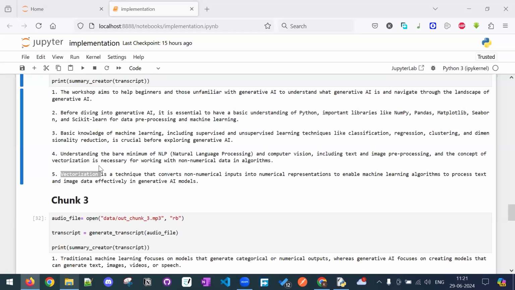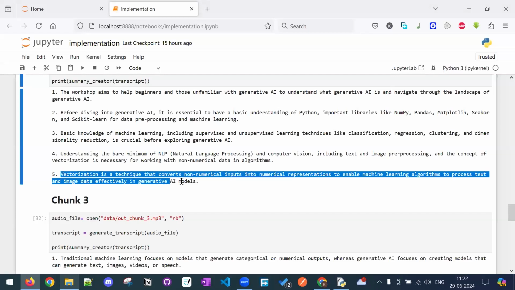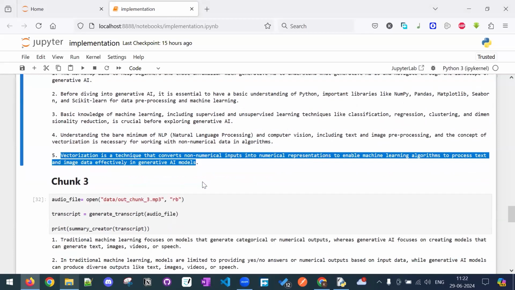Because all the algorithms in machine learning, generative AI, or deep learning, in this AI domain, will only take numerical data because they are nothing but mathematical formulas, and mathematical formulas cannot understand non-numerical data. You have to pass numerical representations, and hence vectorization techniques have a very high weightage when it comes to learning AI or generative AI.